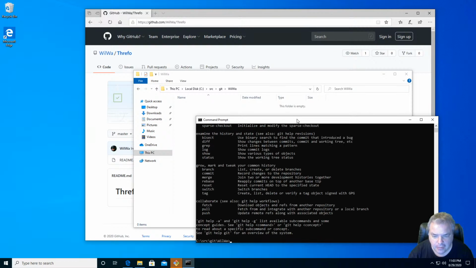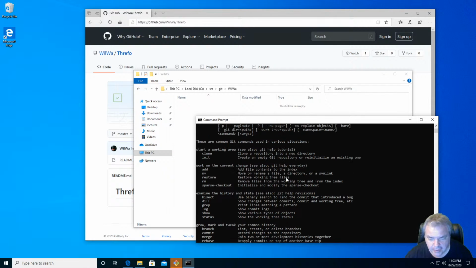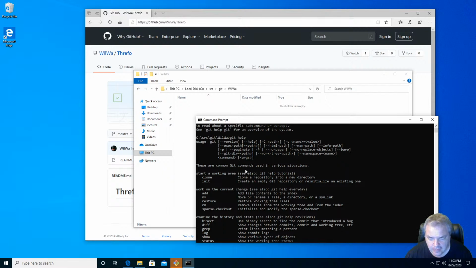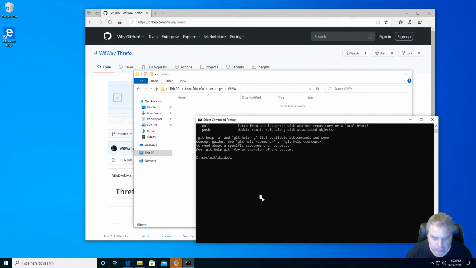Right? And if I type git, I should see there's git. I could say git help, and then it'll print out what it already printed out. But these are some things. We're actually going to use git clone, which clones a repository into a new directory. That's what I'm doing. So I'm going to git clone, and then that URL that I got from GitHub. And if you use Git, this is probably extremely boring because I'm kind of going through everything here.